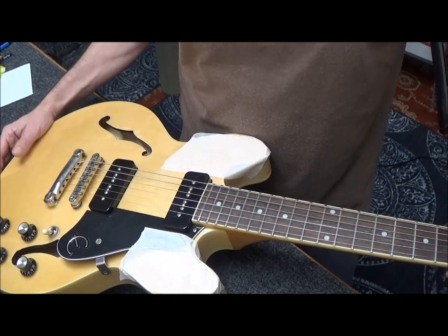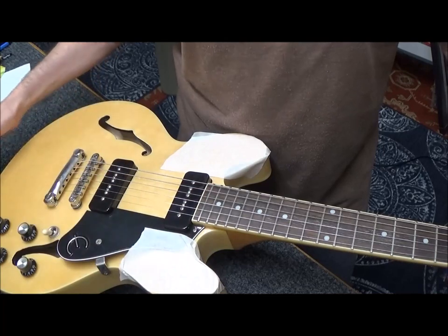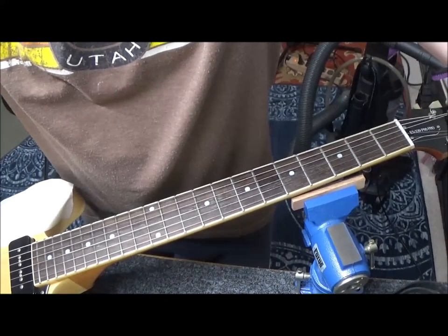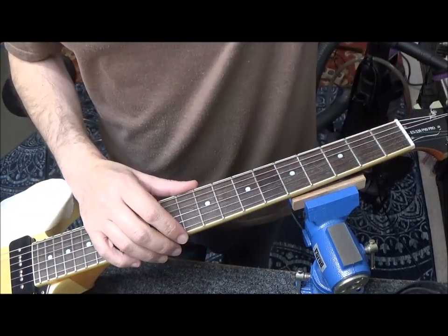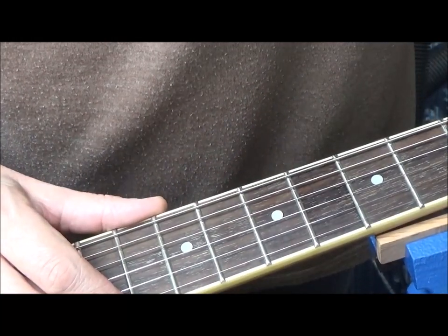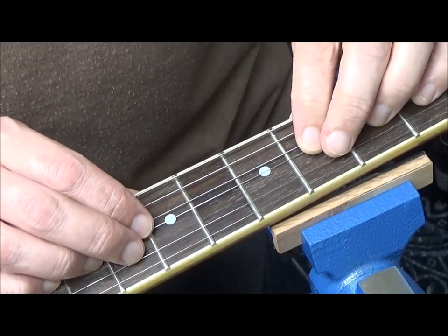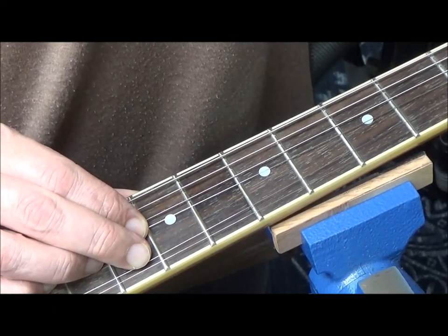But I've gone through some experimentation. That's why I've got this protective tape on here. And I've discovered something that works. See this area right here, how it looks cleaner and darker? What I found out is that the wood does not need sanded at all. It's quite smooth, really. It's been buffed.